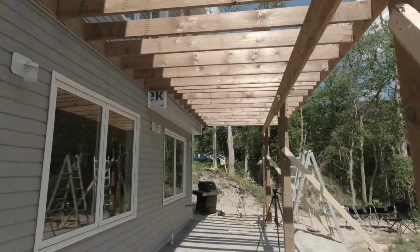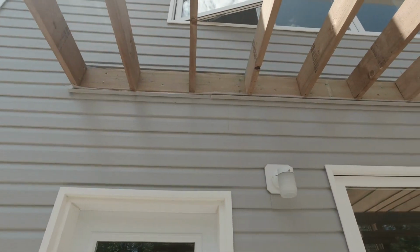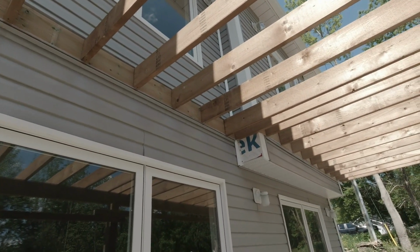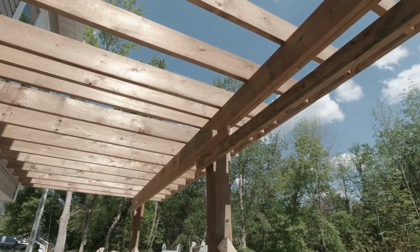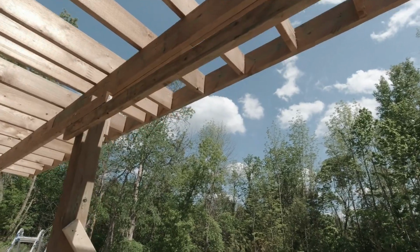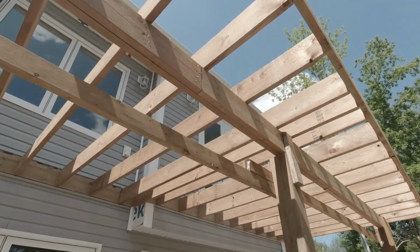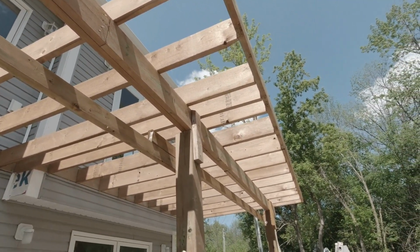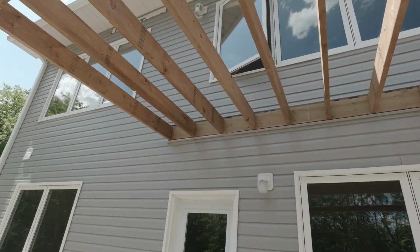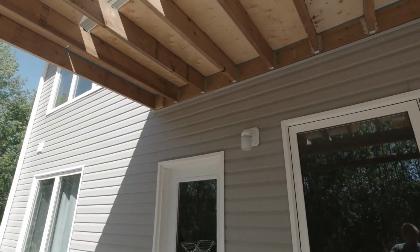Have some tidying to do now. Along here, each one of these joists is just tacked in place, so now I need to put the joist hangers in place properly to secure them. And on this side, we have a screw into each of the joists from the beam. I will need to add another one on this side as well, plus probably a couple of nails down through the joists to make sure they don't move anywhere. So a bit of work to do, and we'll get at that and update you when it's done.